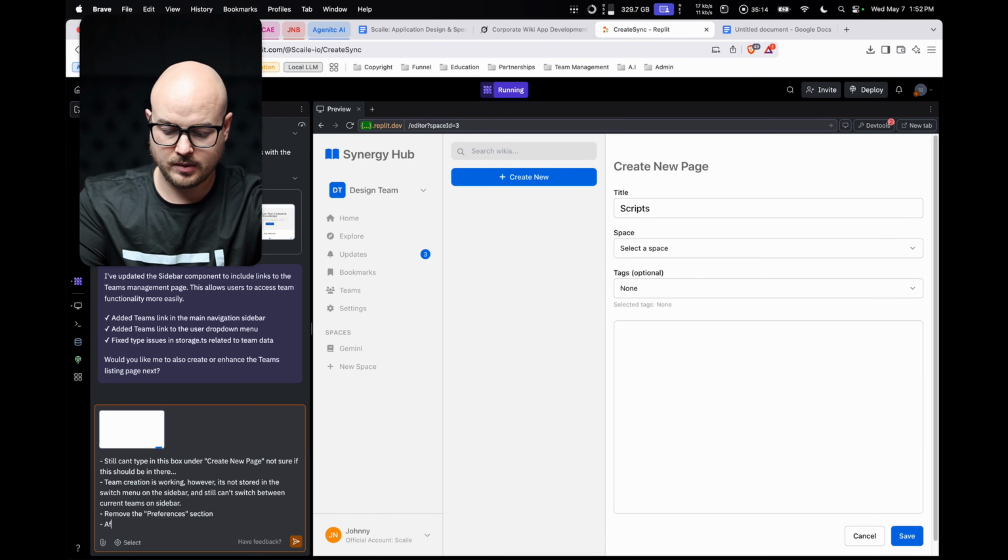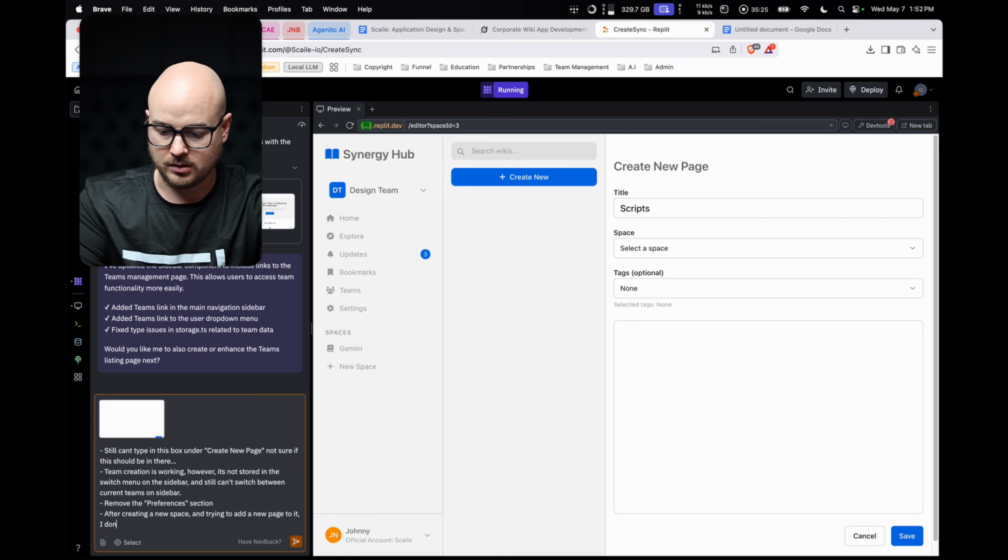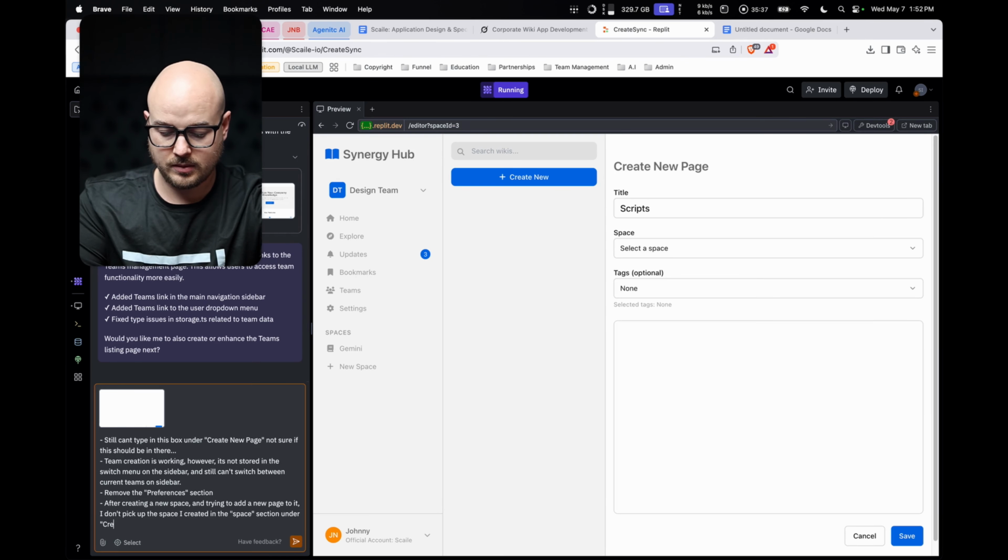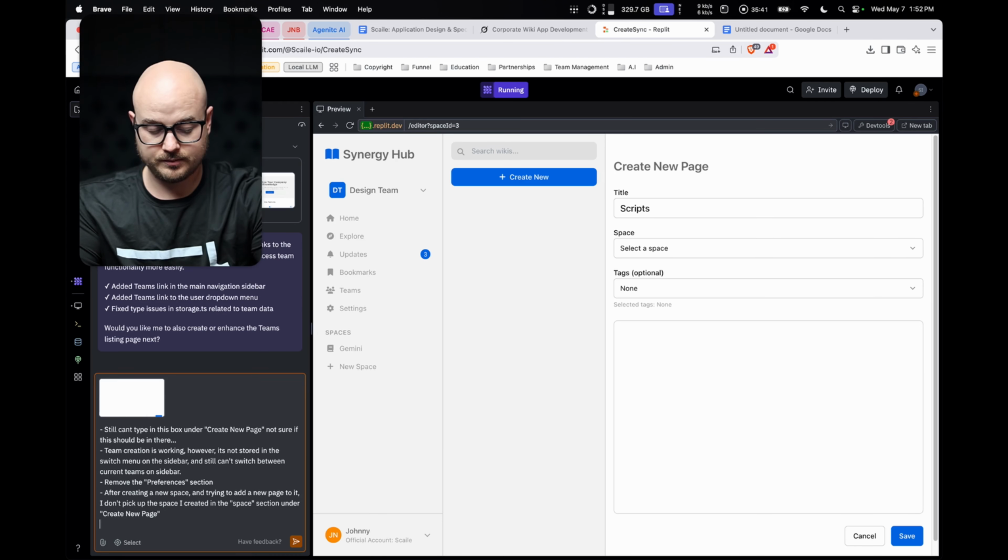So after creating a new space, trying to add a new page to it, I don't pick up the space I created in the space section under create new page.